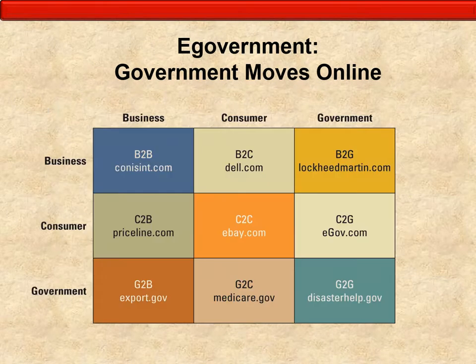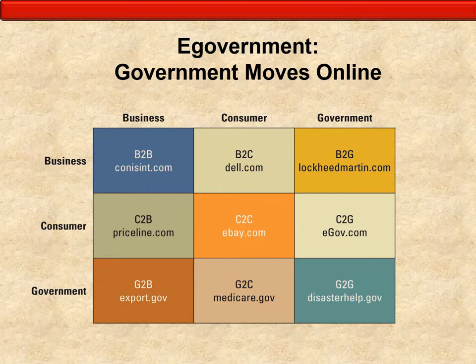Now here's that chart once again, and I said that it was going to grow a little bit, and where it grows is over here on the right hand side. After consumer, they add the column for government. You have a business to government, and the example they give is Lockheed Martin. You have a consumer to government, such as egov.com. That's you going online and conducting your business with the government, paying your taxes or whatever.